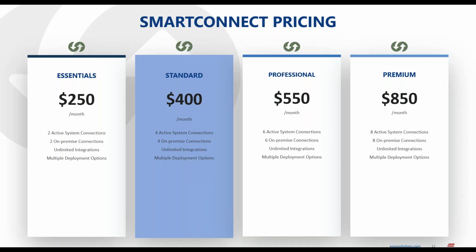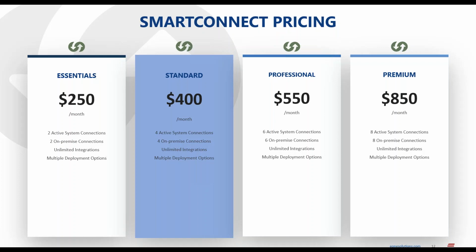I would also suggest including the $100 per month unlimited support in both the essentials and standard bucket where support is not included. This is so when your consultants or your customers are creating these integrations, they have someone to call or email when you need help, okay? These tiers are flexible as well. So the customer can move up or they can move down levels at any time. The nice part about the SmartConnect subscription is that it is a month-to-month contract, right? So this is sometimes attractive too.